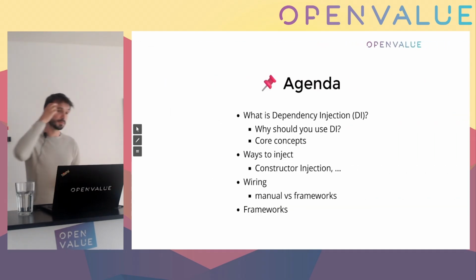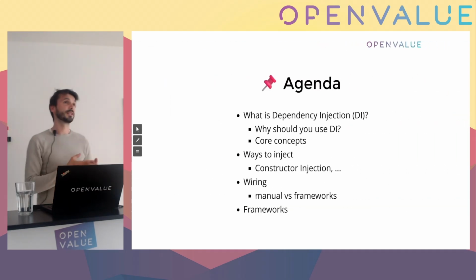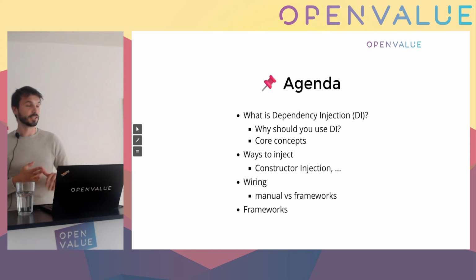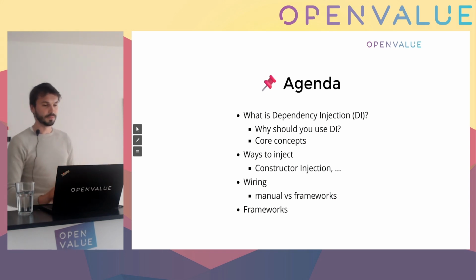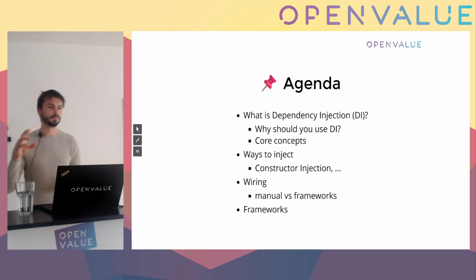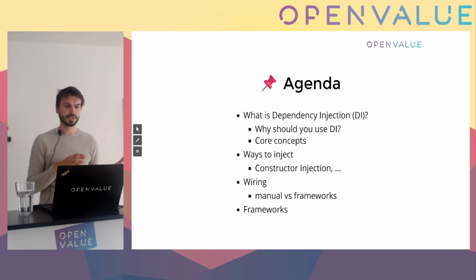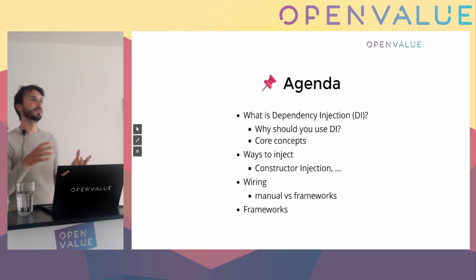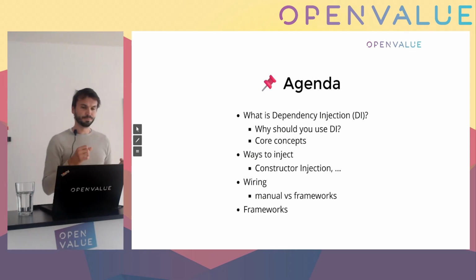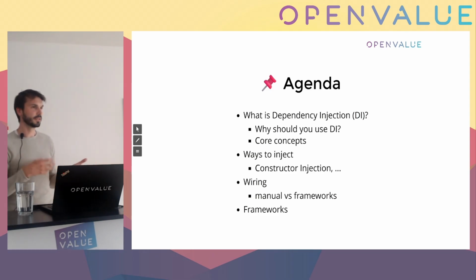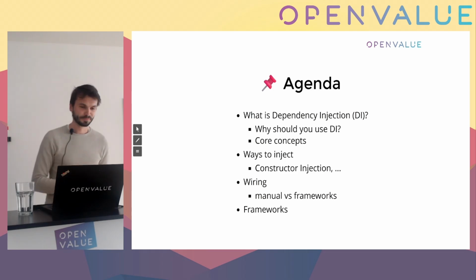So let's have a look at what we're doing today. First, I'll show you a little about what dependency injection actually is and why we even want to use it. There are quite a few terms tied to dependency injection, which you'll be confronted with once you start getting a little into it. I'll just explain that so you know.